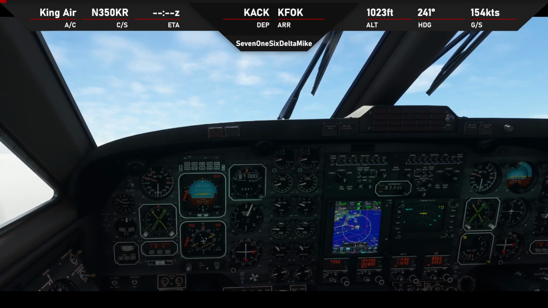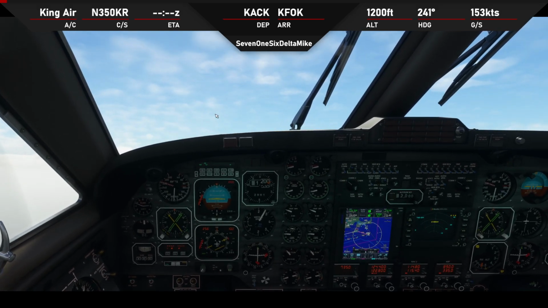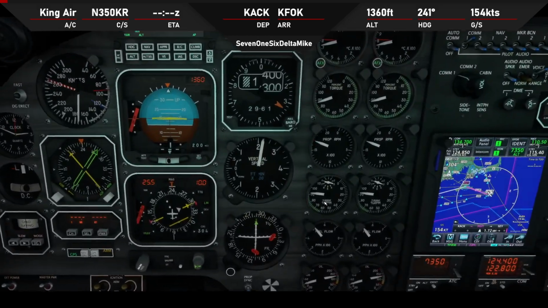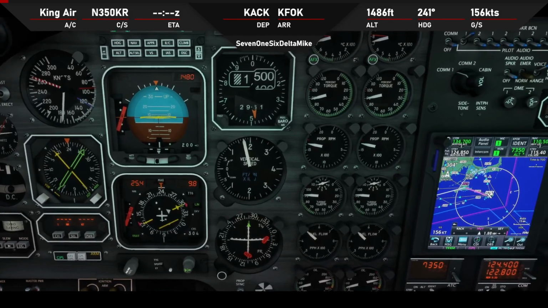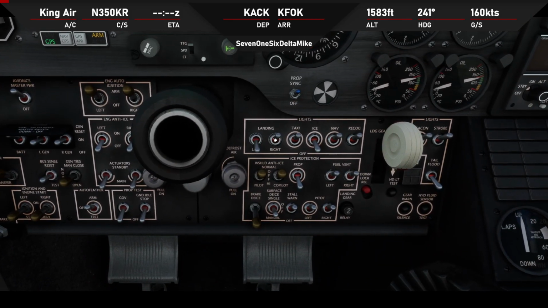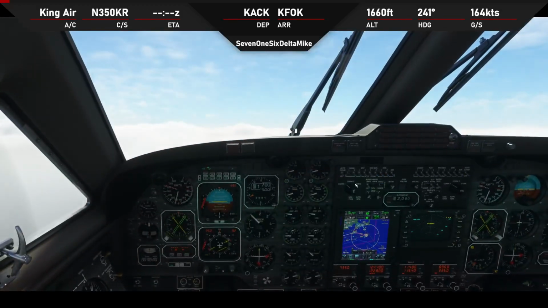Boston Center, hello. Portland altimeter 2958. Expect the ILS 11 approach into Portland. Props back here a little bit, and we're going to get prop sync on and get our landing lights off. Boston, expect the ILS approach runway 11.